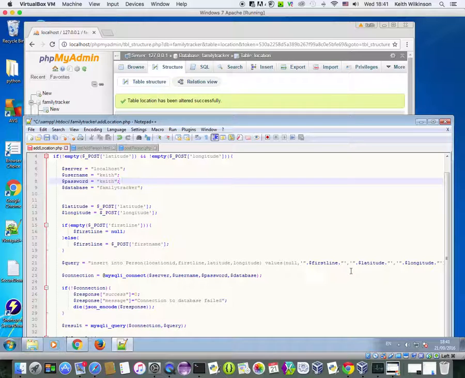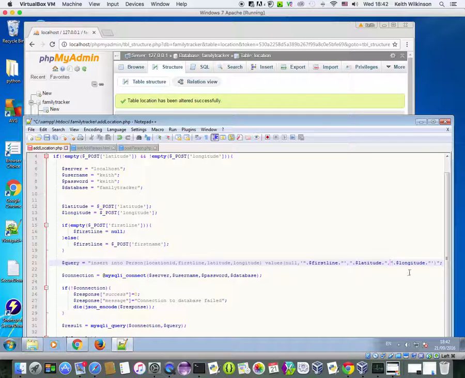And the important part is that when we were building our string here, null, we had first line was actually a string, and we needed to enclose it between the two single quotes to make the string. Okay, but because we're using floats, we don't need to enclose the latitude and the longitude between single quotes, so we can take them out.